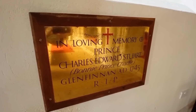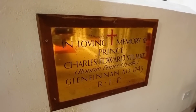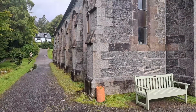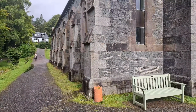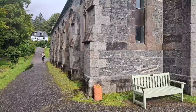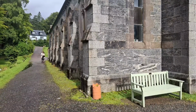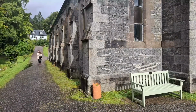Bonnie Prince Charlie in 1745 chose to raise a standard in this location to rally the Highlanders to war because of the locals' Catholicism. These Highlanders who chose to fight against the English crown believed Charles Edward Stuart to be the legitimate heir to Scottish kingship, though there were many others who fought on the side of the English government, with neighbour fighting against neighbour and brother against brother.